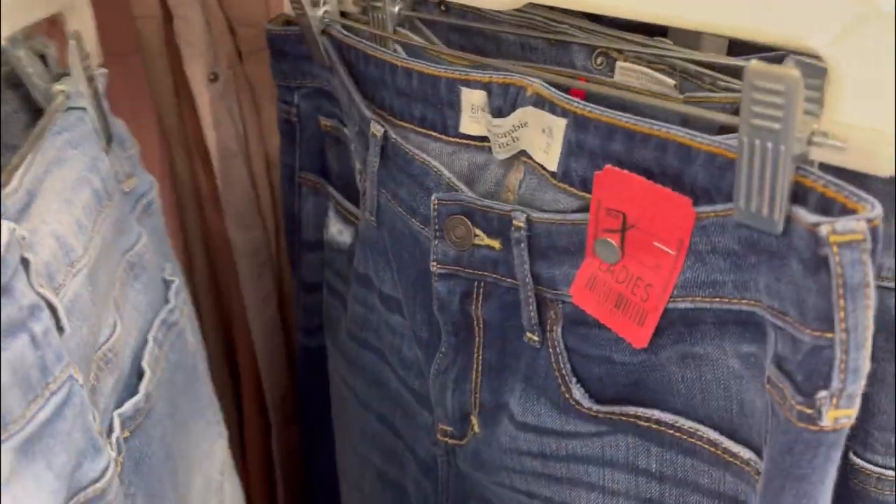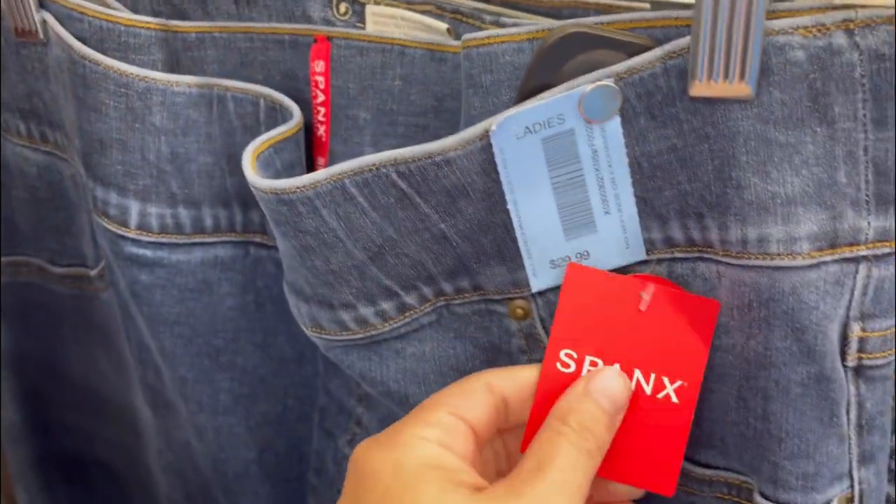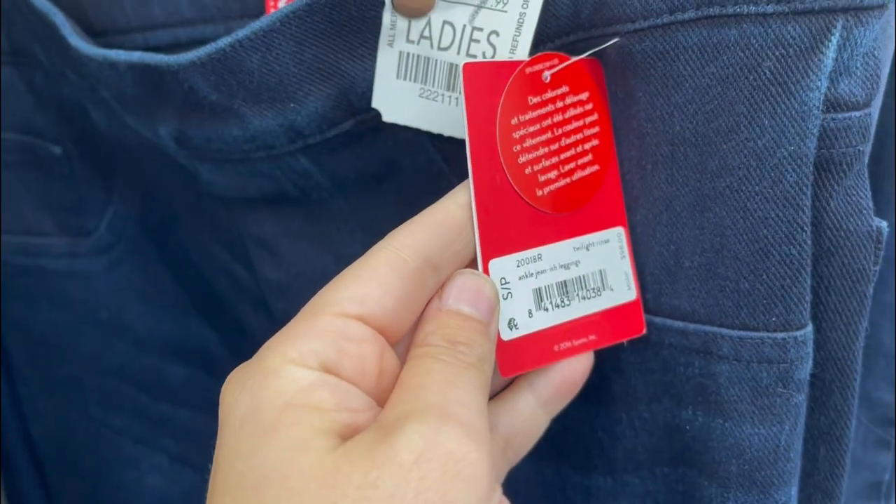I walked over to the other aisle and was blessed to find some new-with-tag Spanx. We paid the full $30 — these pants should go for about $100. All of our Spanx always sell out super fast. It's a great bolo to find. And then just a couple pants later, we found more new-with-tag Spanx. These ones were only $25 but we were super excited to add these to the cart.